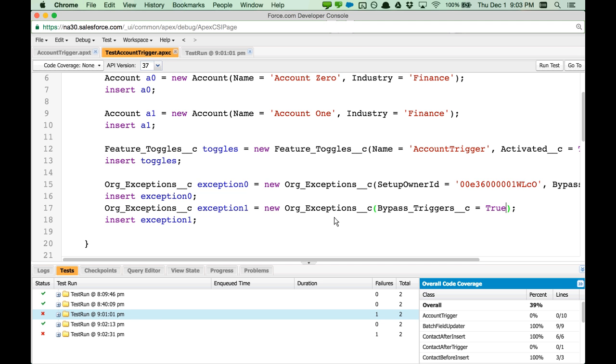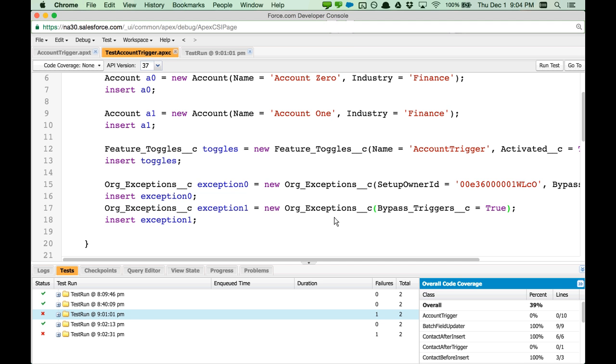One of the big advantages is that custom metadata is available in the test space. So we don't have to create the custom settings like we do here if we were using custom metadata.